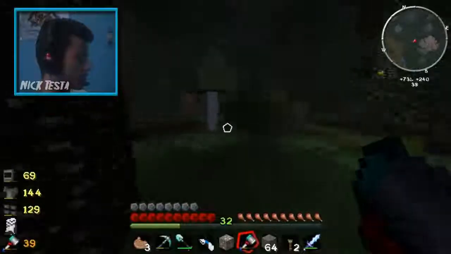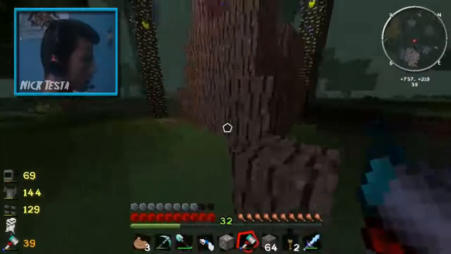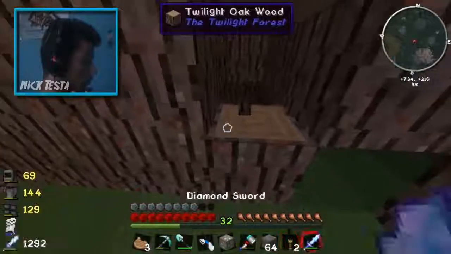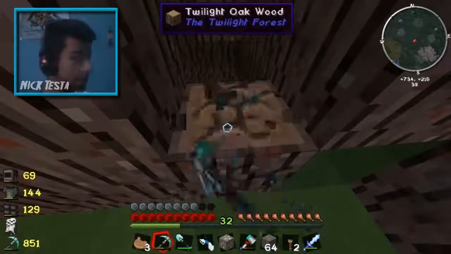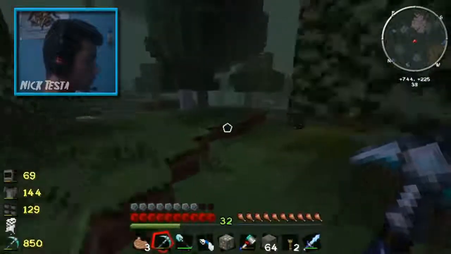Yeah, which is good. What's in that little cabin thing? What's in here? What is this, Twilight Oakwood? Yes, I'm using my pickaxe, I know. I just want to know what's in here. Wow, complete nothing. Okay. I just need to find my portal. That's all I'm asking, man.